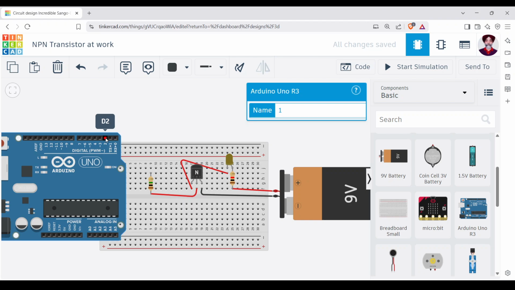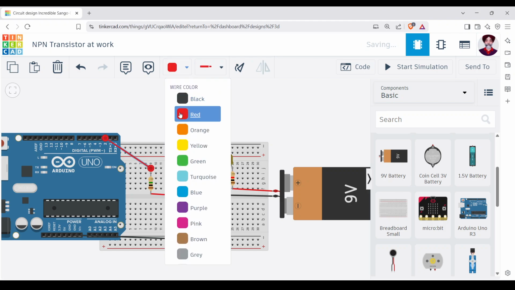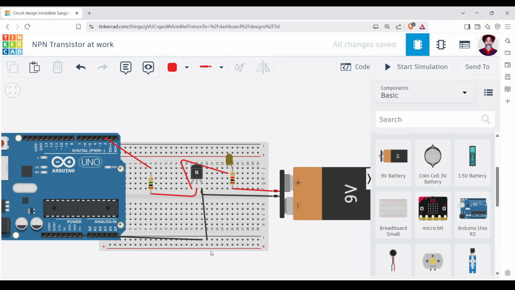So output from here goes from pin number 2 maybe, and this is a digital out. So I've connected the digital out to this resistance which goes to the base. The right side remains the same. The ground is connected to the ground pin, and this is again connected to the ground pin there. So both the grounds are connected now. What else do I need? Positive is now coming from the pin, and negative is coming from here, and I don't need anything else.